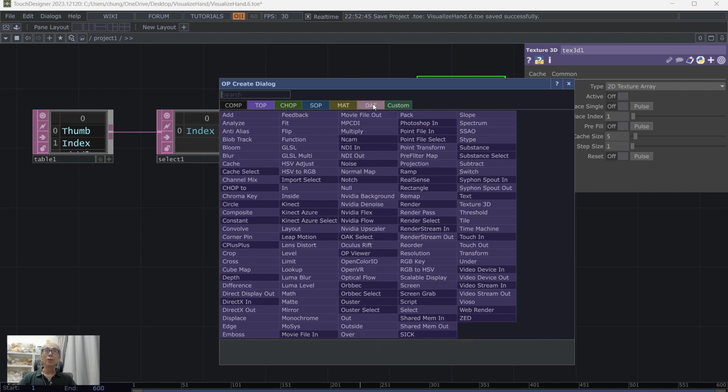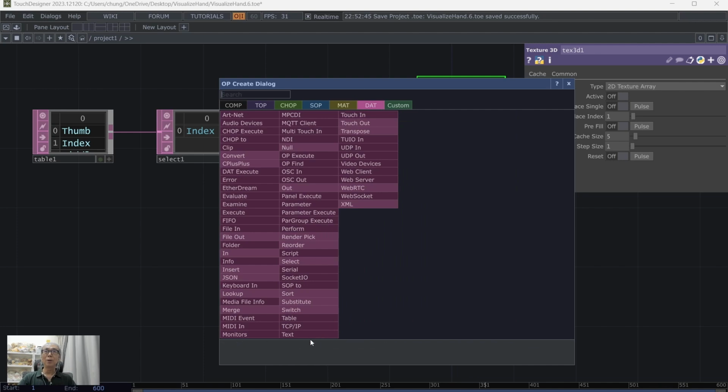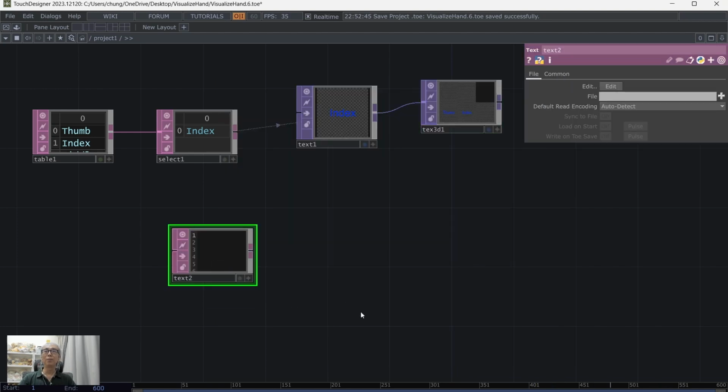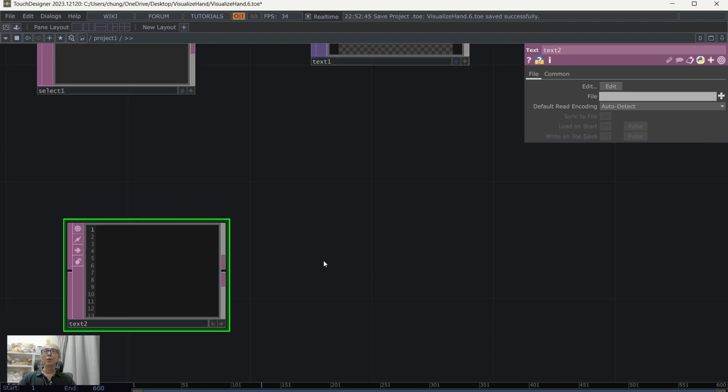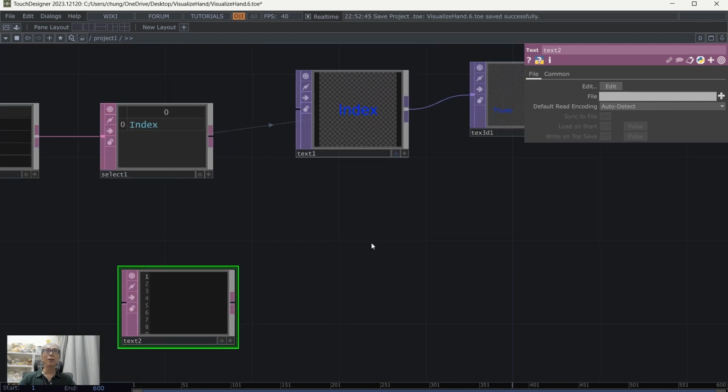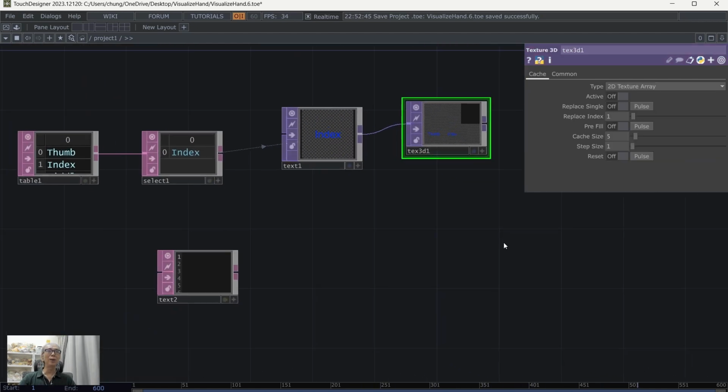Okay, to write the program, I choose Text DAT, and start this one. The first thing we need to do is reset, so we need to press this reset pulse button.